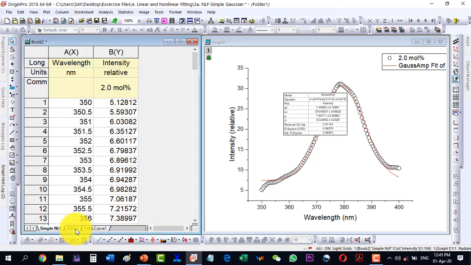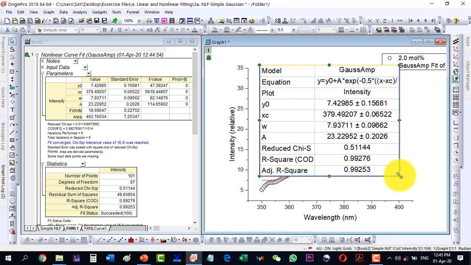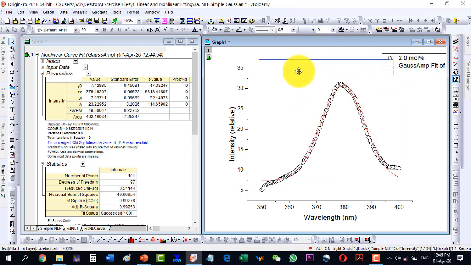As we click OK, these two sheets appear here, and this one has the fitting details. We can see here that the adjusted R square value is 0.99, so it means it's a very good fit. Some parameters we can calculate from here. For example, if I want to calculate the full width at half maximum of my plot, it gives me the full width at half maximum here. If I want to find the width of the standard deviation, it can give me this and the center value and so on. This table summarizes all those parameters which are discussed over here.